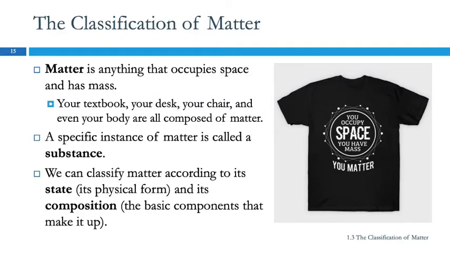So, classification of matter. The first thing is we need to know what is matter, right? It's not what's the matter, but what is matter. So matter is anything that occupies space and has mass. So that's most everything, right? Doesn't include things like energy, though. Doesn't include emotions or ideas. But anything you can put a sticker on definitely is matter.